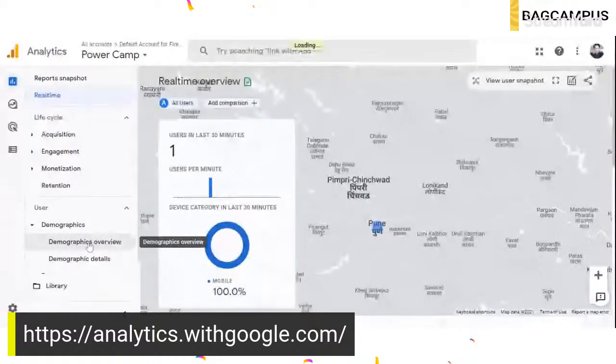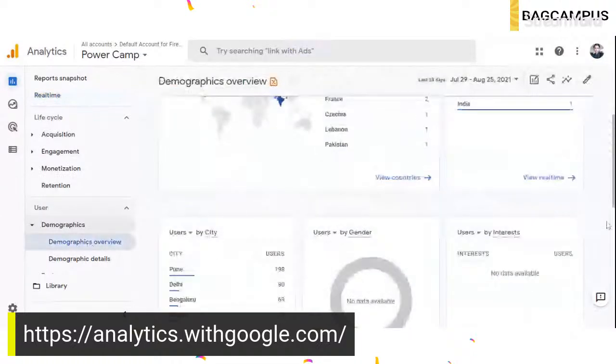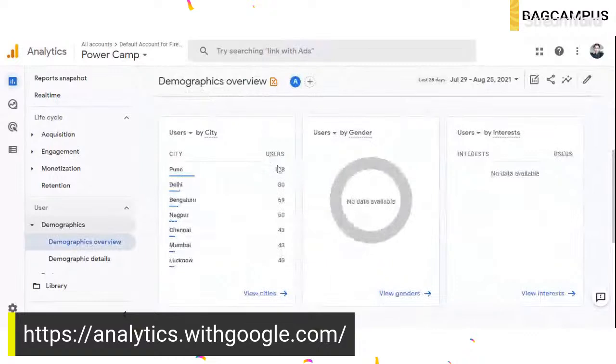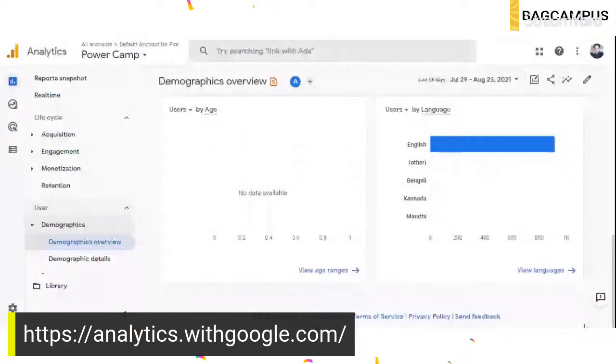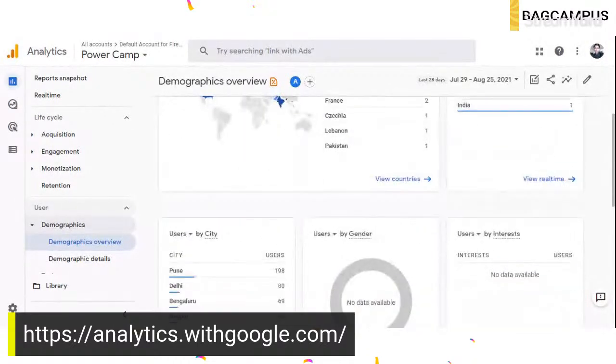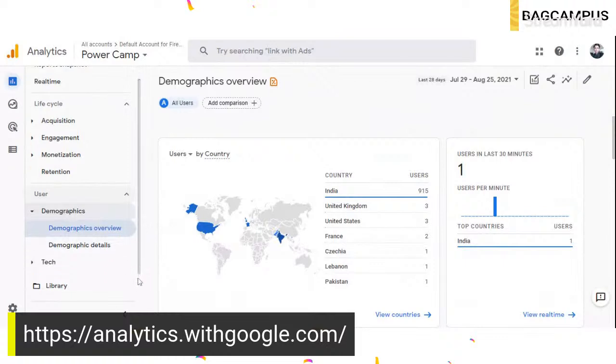If I go to demographic overview, there were 198 users from Pune, Delhi, Bangalore, Nagpur, Chennai, Mumbai, Lucknow. You can check all cities also, right? And what is their spoken language, right? You can check out great things on Google Analytics.